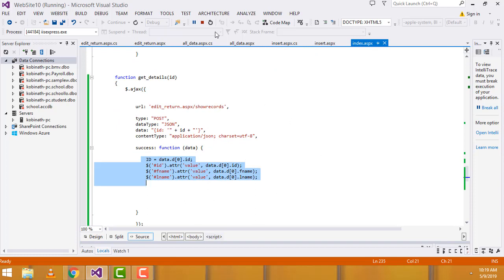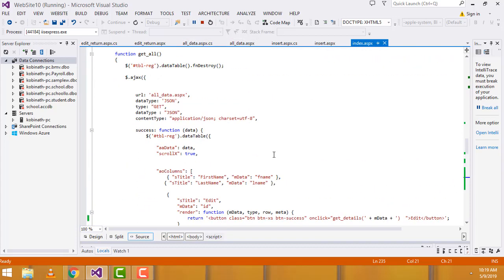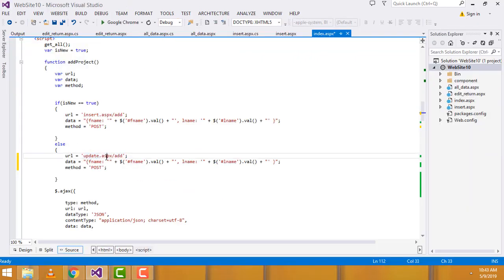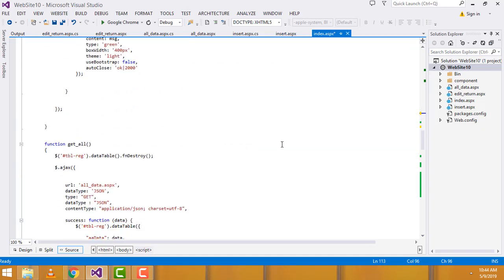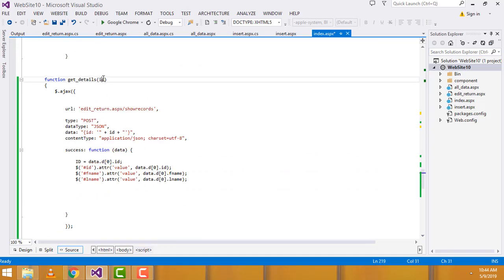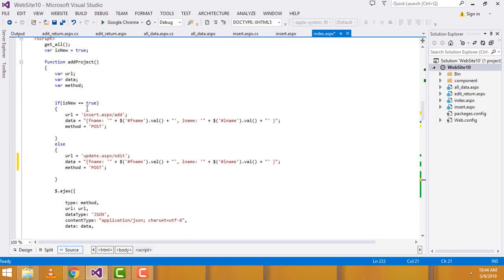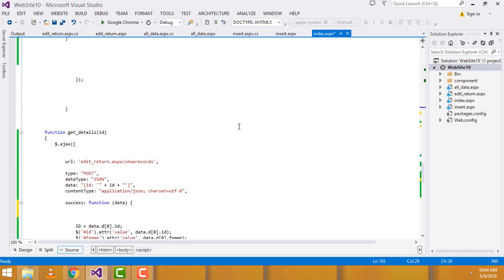Right, simple. After that we have to update the record. That is also very simple. How to write the update code is here, update.aspx. Here I have to write edit, the function name edit. This is the data we are going to send to this page along with the ID. So what is the ID? So this ID, when the person clicks on it, here we have to write is new false. You have to make it false.